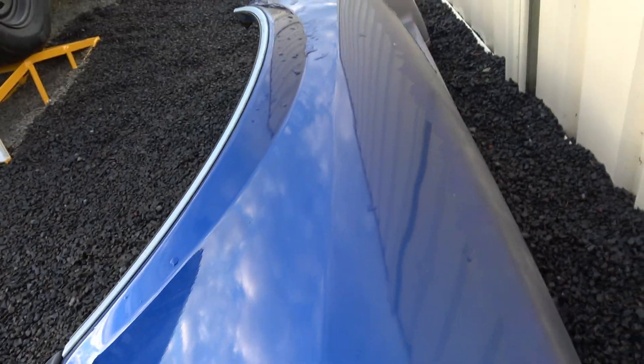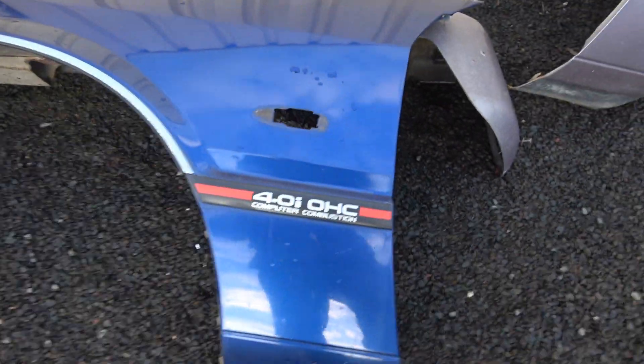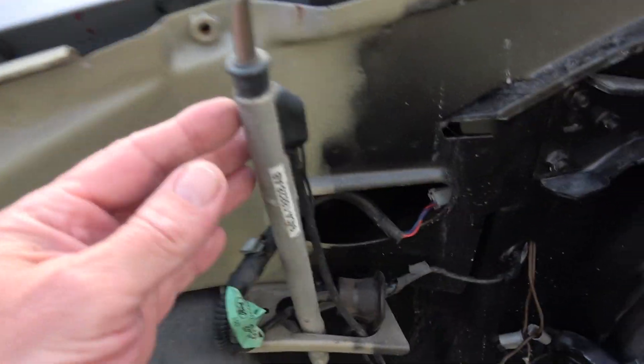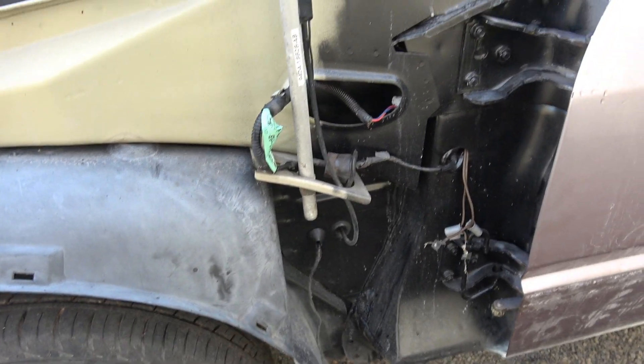This is the guard off Brutus - it's in really nice condition, nice and straight, not a single bit of rust in it, which is quite ironic considering where it's come from. Brutus seems to have rust in absolutely everything else. But that's the guard for this side so it'll go on there. As you can see, that's the busted aerial, so I'm going to have to take the dash out of this to get that out as well. When I do the dash video I'll show exactly how it all comes out.